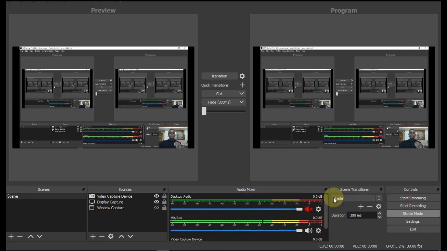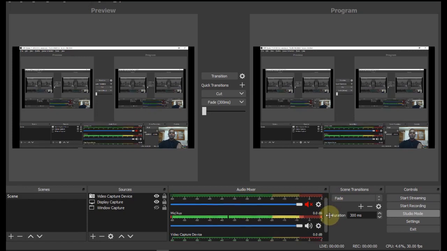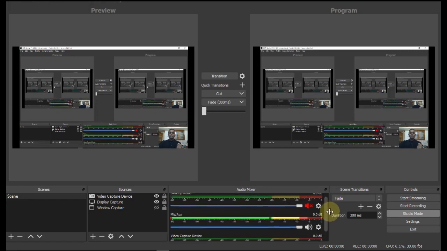Your video capture device or whatever audio mixer options are available depends upon the driver software that you have installed. So whatever audio mixer is showing, make sure only the mic or aux option is on, all the other options are off. To make it on or off, click on this option. Once you have made it on, the next thing you need to do is start your recording. To do that, click on the start recording option.